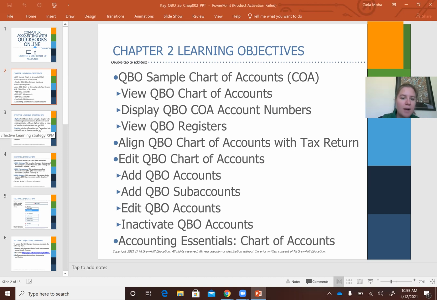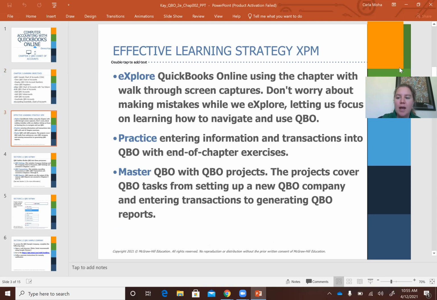All right, so this is just an overview of what we will look at today. And just a review of last week and how this course is set up. It always starts with the chapter material being working with the sample company, and that you don't have to worry about making mistakes or errors because it resets itself. And then at the end of the chapter, there's practice and exercises that I've provided answers for you to try on your own. And then finally, you work on the project, and the project is going to cover the tasks from those 2 items. Again, you'll find it much easier to do the project if you've done the items before.